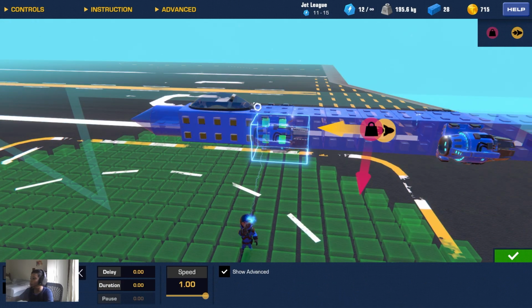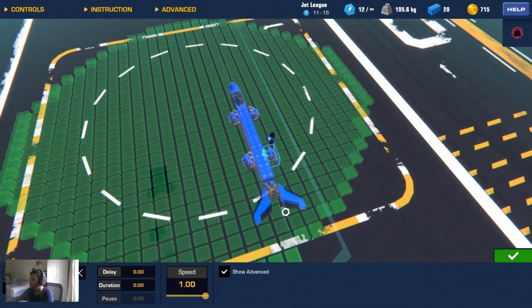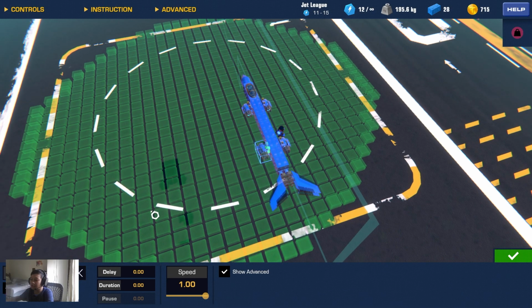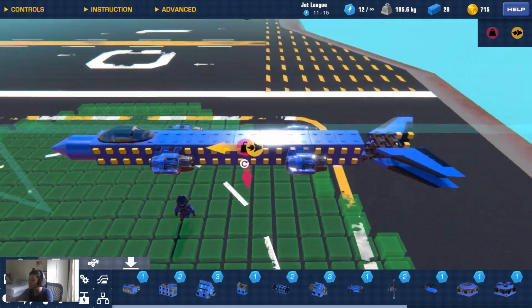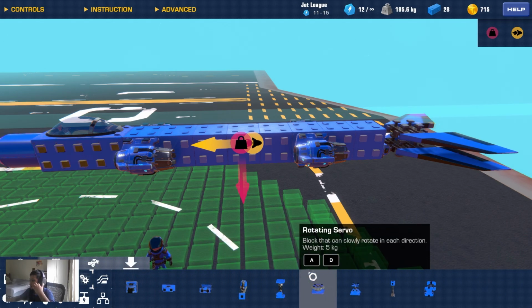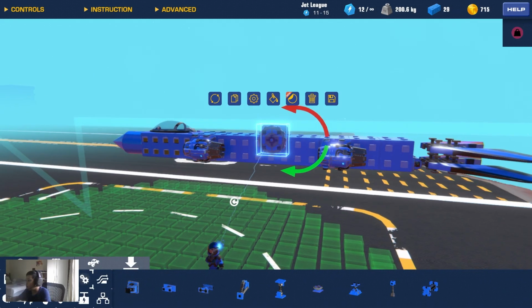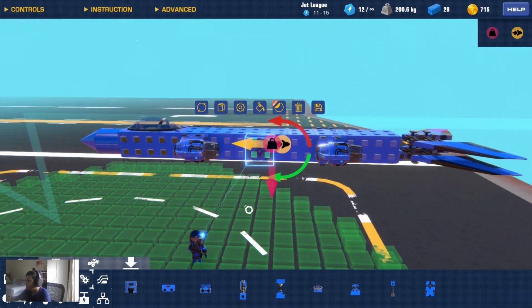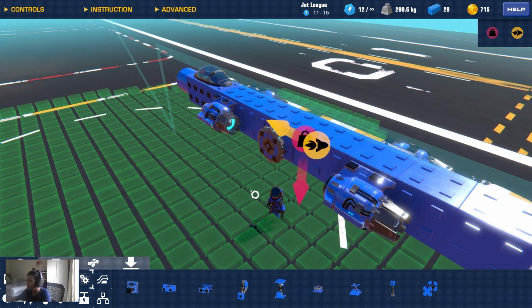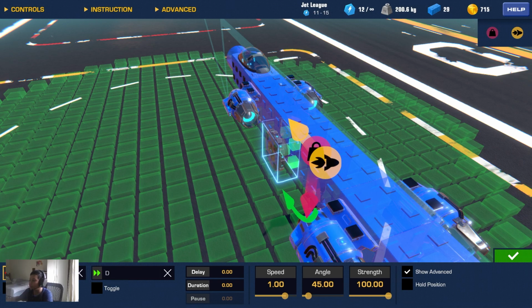So first, you need to configure this to toggle, this to toggle. So you don't really have to hold space. And now we go to mechanic and grab a rotating servo. Add it there. We're there. Yeah, I think the middle's great. So I just like that. Click to configure. So go like this. So it's gonna be this.